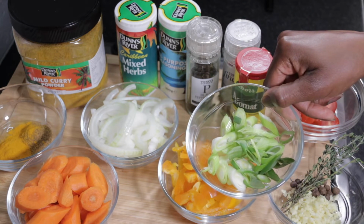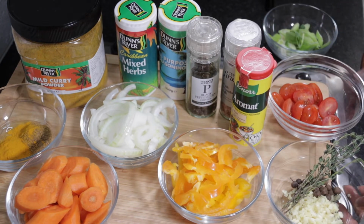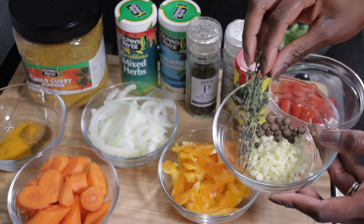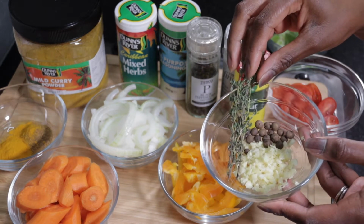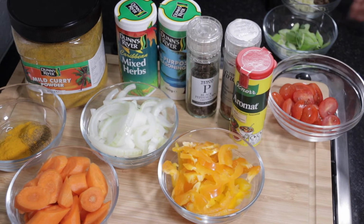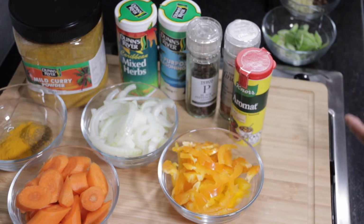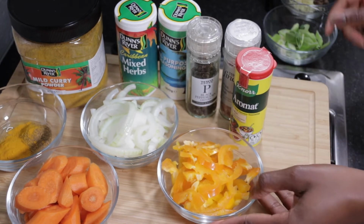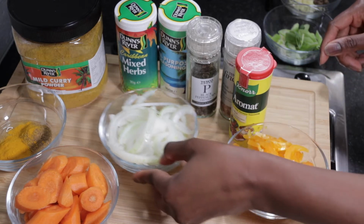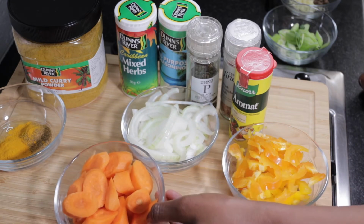And I chopped about 3 spring onions, which will go into the meat mix. And we'll also be using about 5 sprigs of thyme, some whole pimento, and 3 to 4 cloves of garlic. Next, we have about 6-7 baby plum tomatoes just cut in half. We'll be using about 3/4 of a yellow bell pepper, just sliced, and I sliced a whole onion into very thick round slices, as well as 3 carrots.